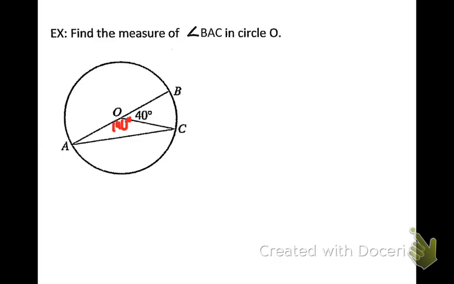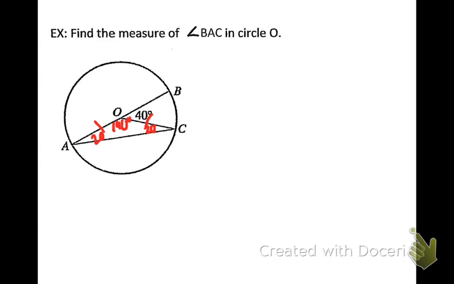Yes, it's an isosceles triangle. These are both radii, so they're congruent. So what does that mean about those angles? What would they have to be? Okay, so you get minus 140 from 180, you get 40. So are they both 40? What are they? 20, right. We divided by 2, so they're both 20.